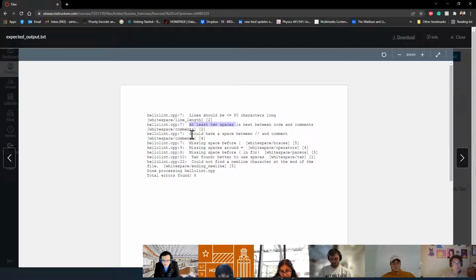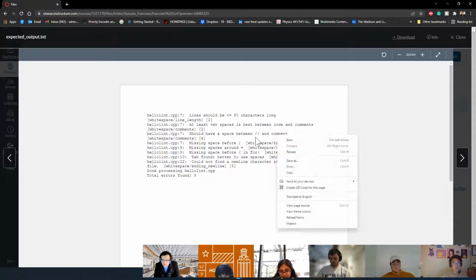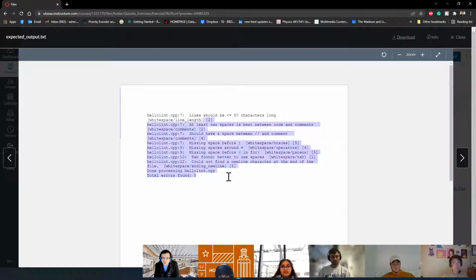It tells you you're missing space before this, missing space around the equal sign, stuff like that. All of these outputs are just styling questions.